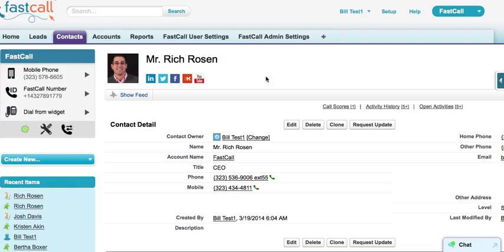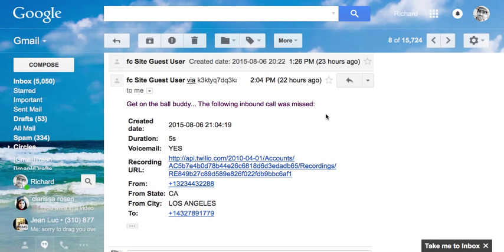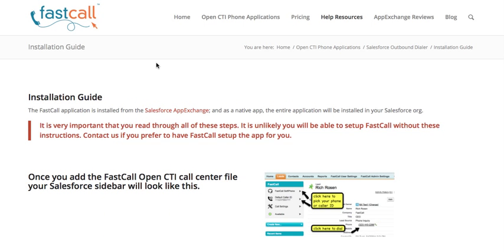Lightweight, easy to use. There's lots of options, as you would expect from an enterprise-grade application in Salesforce. We give you quite a bit of control and many options around the application, but it is very easy to use and very easy to control. I mentioned before, our inbound has missed call notifications, so in this particular case, you'll see there's an email that comes in when there's a missed inbound call. This is a link to the voicemail. It tells you the caller, the number that we called from and the number that we called to, city, state, so pretty convenient. We have tons of great information on fastcall.com, installation guide, user's guide, tons of information.